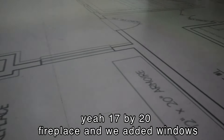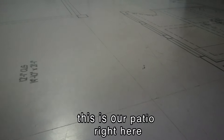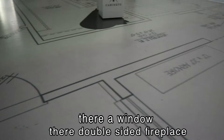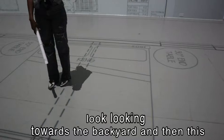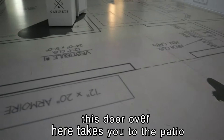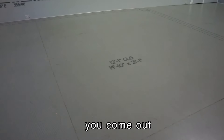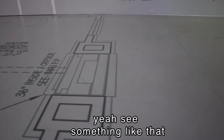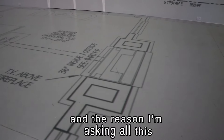We added a fireplace and windows — it's a double-sided fireplace. Technically this is our patio right here, so our master overlooks the patio. You've got a window there, a window there, and a double-sided fireplace. Then you've got windows looking towards the backyard and this door over here takes you to the patio. I don't know if it's going to be see-through, but it'll be a double-sided fireplace. If it's two fireplaces back to back, that's going to affect the wall size.